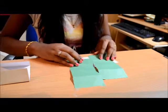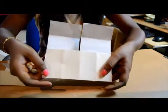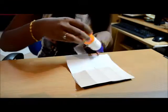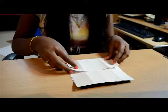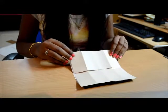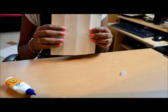So when you stick the first sheet, it's going to look like this. At the back and at the front, it's going to look like this. Repeat the same thing for the other sheet also. Make sure it fits perfectly. And it's gonna look like this. Vertical opening on the front and horizontal opening on the back.